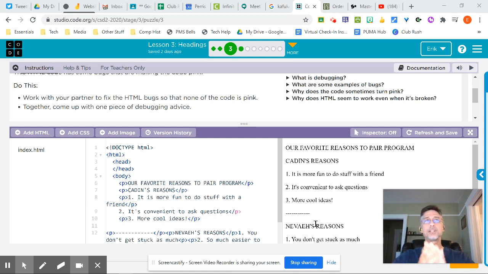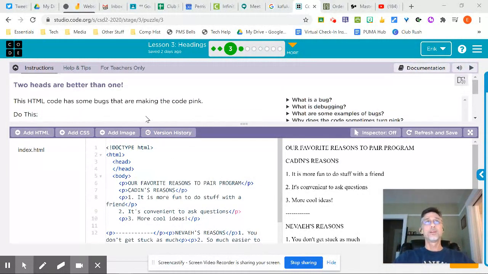Okay, boys and girls, let's get down to business. I showed you in the last video everything that's going on at code.org, all the places you can go for help, like help and tips in the upper left-hand corner, and the questions and answers in the upper right-hand corner. Now we're actually going to do lesson 3, bubble 3. I'm going to do it with you and fix it, so we can move on.